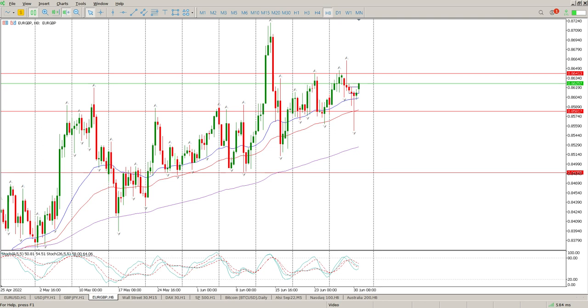Lastly, Euro British Pound. This chaotic pair is continuing. I mean, look at this massive pin bar that formed. We were looking to buy off this structure here yesterday, but look at how far past we went. We'll look at this on the hour. Basically came back down into the area of this potential trend that we've got formed here, and then we've got a gap to the upside at the moment.